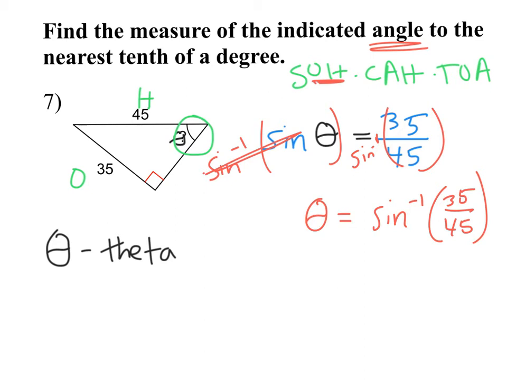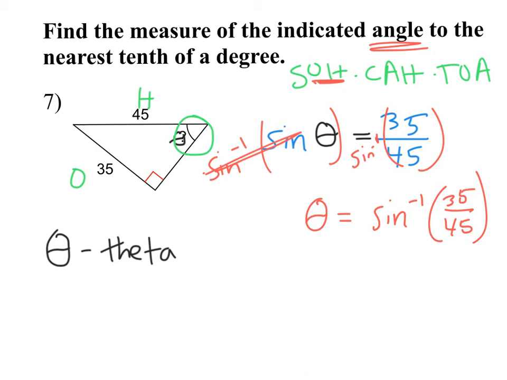You're asking your calculator... Instead of what's the ratio for a given angle, as we were doing in the other problems, if I write sine of a number, I'm asking the calculator what's the ratio between two sides for a given triangle. We're asking the calculator by this, what is the angle measure that has 35 over 45 as the ratio of the opposite and hypotenuse sides? And that's really what our picture is showing.